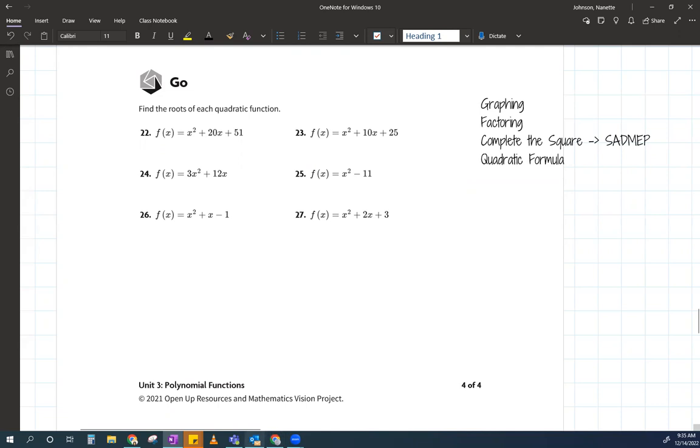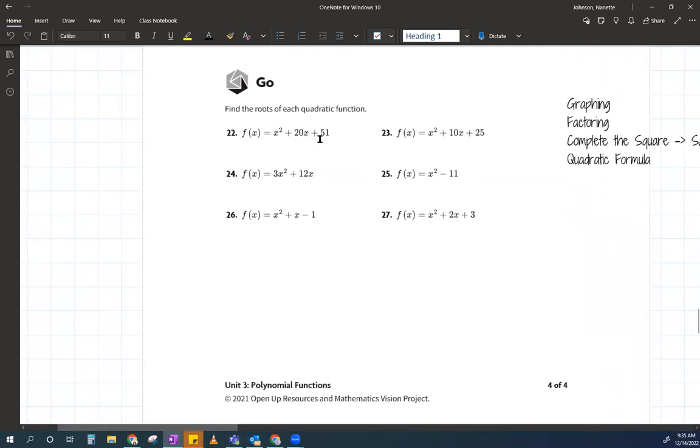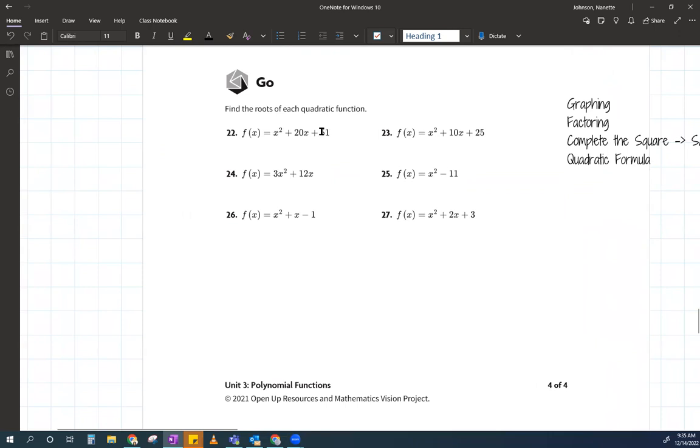So I'm going to factor for this first one because I look at these numbers and I'm like, oh, we can factor these, because I look at 51 and I'm like, oh, 51 is 17 times 3. And if you don't know that, I don't know. I just know that. If you don't know that, then probably your job would be to go to completing the square or quadratic formula. So, all right, here I go. So I'm going to factor this.